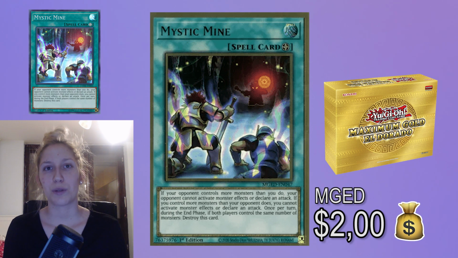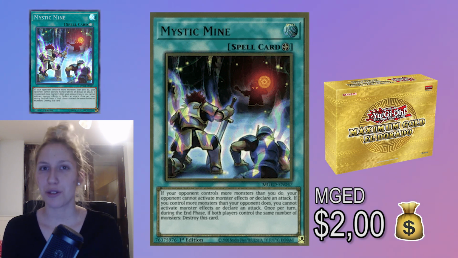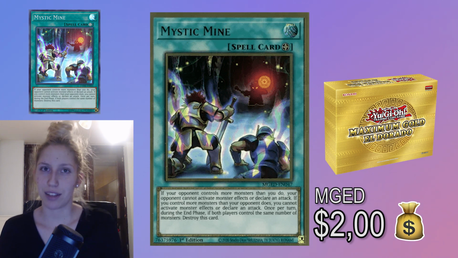So if you're running any type of that deck, or if you just want to side it in a meta where people don't tend to main deck any kind of back row removal, you can also get away with just activating Mystic Mine and winning that way. I know it's kind of lame, I guess, but it is a win condition in itself. So yeah, why not side that? If it's accessible, helps you break the board, helps you bait and negate, and also, yeah, it's cheap.